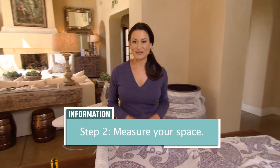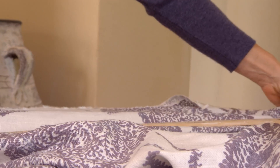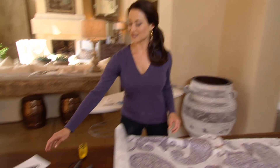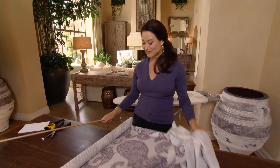The next thing you'll want to do is to measure your window so you know your finished height of your drapery. Select the spot where you're going to be placing the hardware and then measure down to the floor — that's your finished height. Then you want to add another 6 inches so you have the room to do your hem. Make sure you write down each dimension just like I have done it.